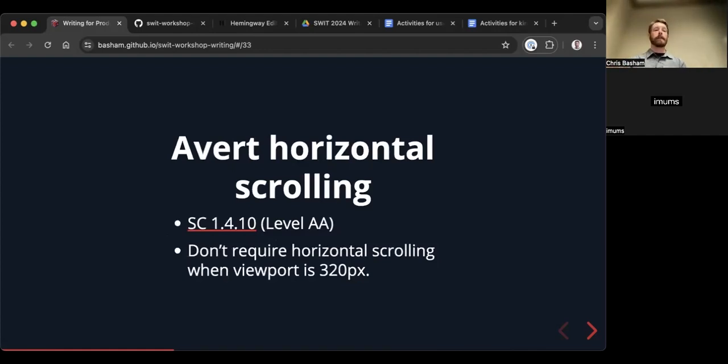Also, you want to make sure that when the viewport of the content is smaller, as much as possible, you try to avert horizontal scrolling. Primarily you are scrolling vertically, right? But if you're also having to scroll horizontally at the same time that you're scrolling vertically, that can create some problems as well. This, of course, gets really challenging with things like tables, but that's a whole different topic.